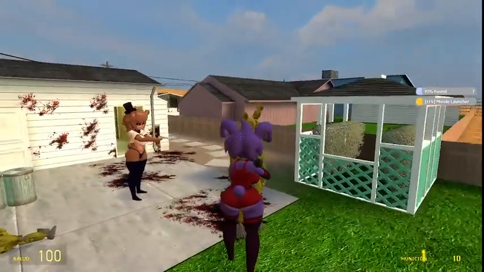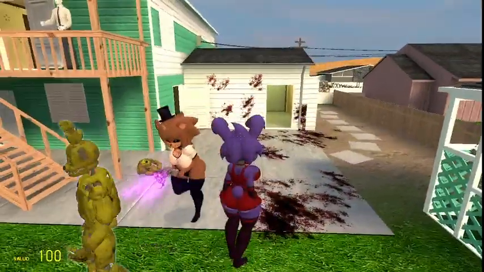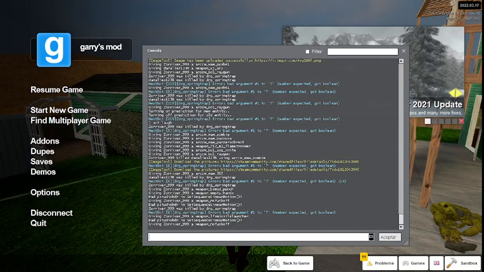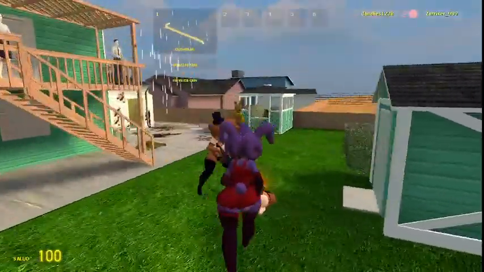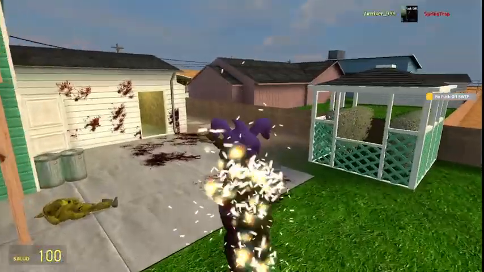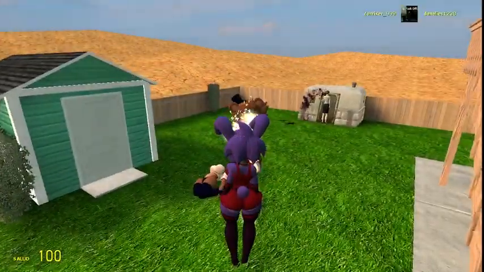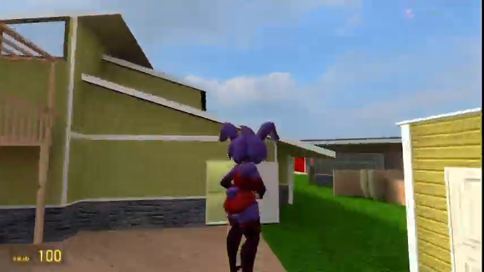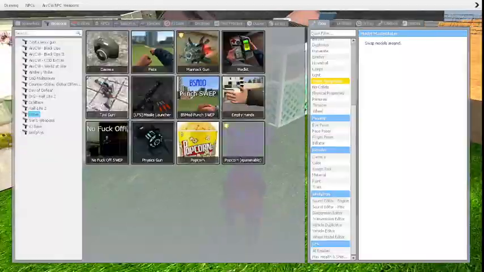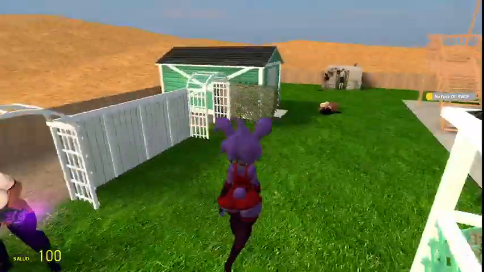Wakey, move him with your physics gun. That should do it. It's creating errors, so that means it's broken. No, fuck off. Oh wow, this is a good sniper. No, fuck off. Welcome to context. Welcome to context. No, stop, fuck off. Oh, that was cool.